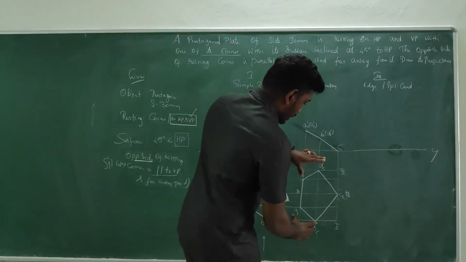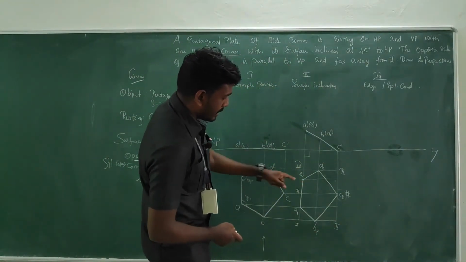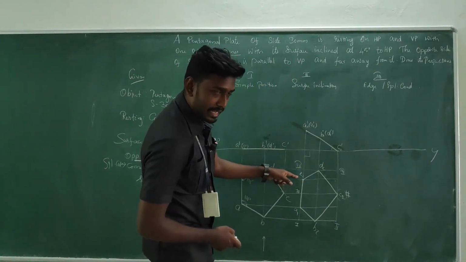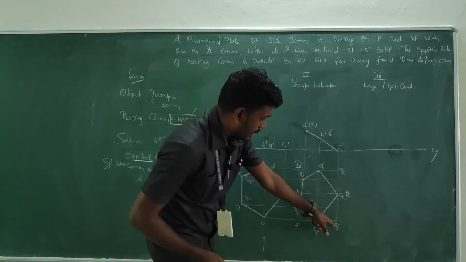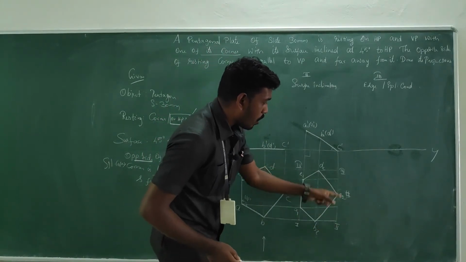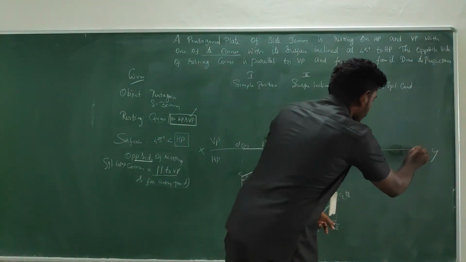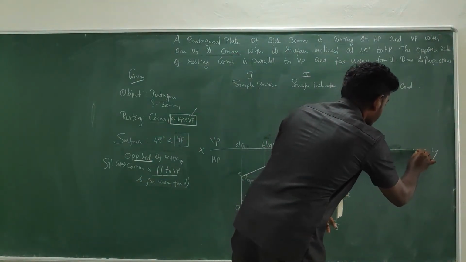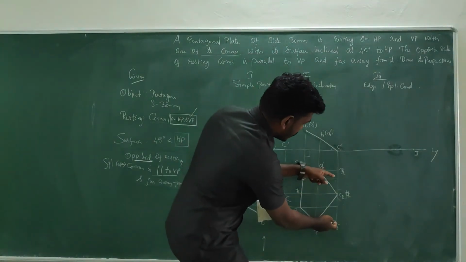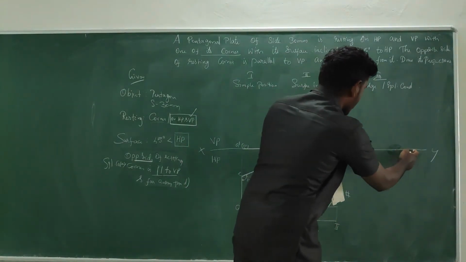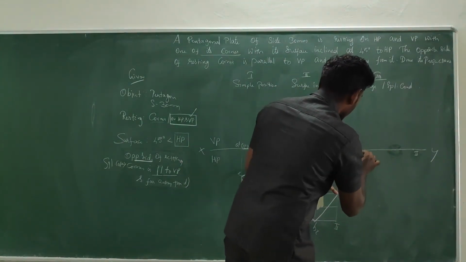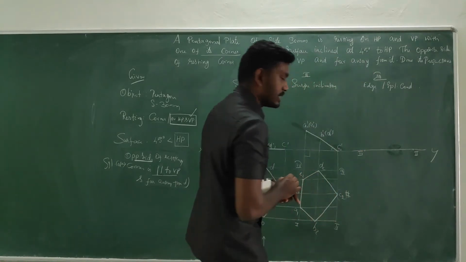Okay, so now in order to make the edges A and E parallel, I am going to take the second and third points on the XY line. On the XY line, I take the second one first, and afterwards measure second to third, what is the measurement, and try to convey it so that it becomes this third one.